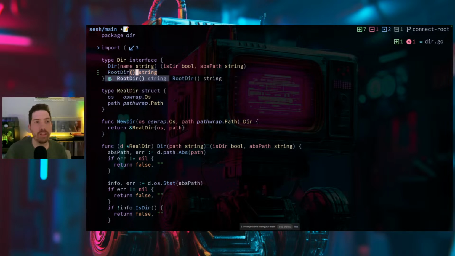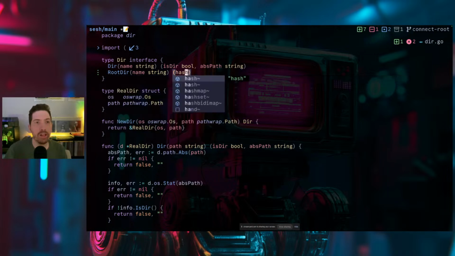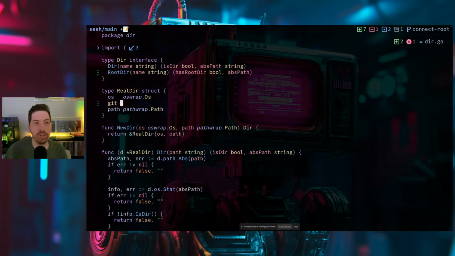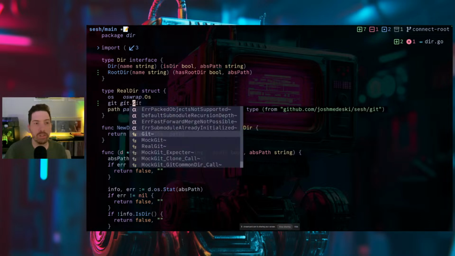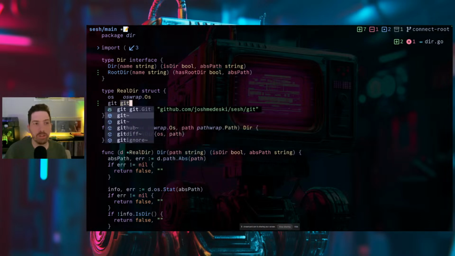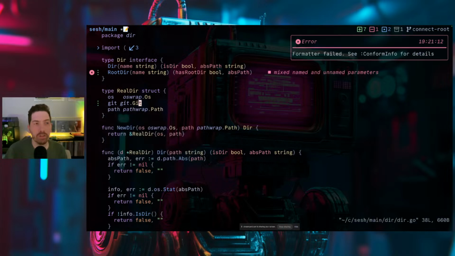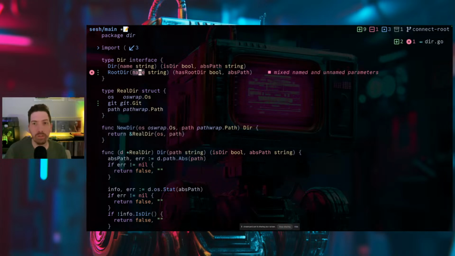This is a string, and this has root dir, and then absolute path. This feels fine to me. We now need a new dependency. So get, mixed name and unused params.